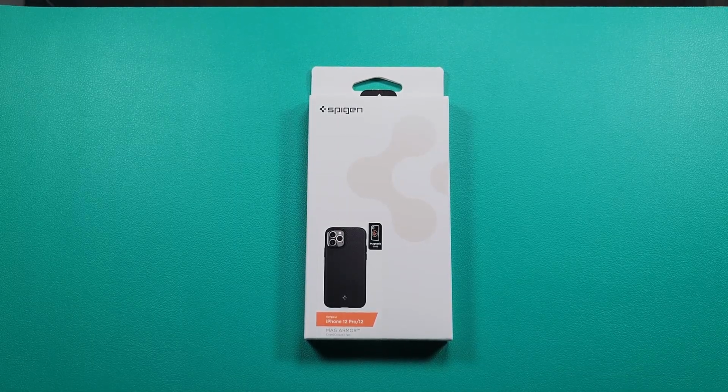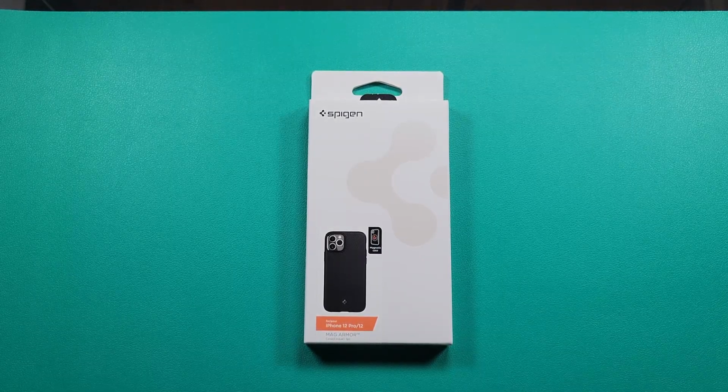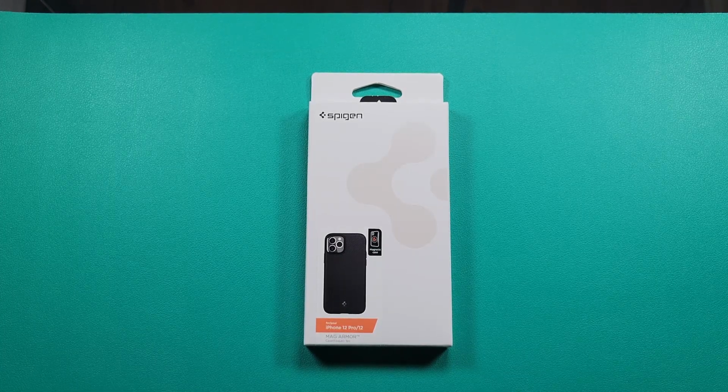Techno Talks here. So in today's video, we're going to be checking out the Spigen Mag Armor case for my iPhone 12 Pro. So this case right here is a case made by Spigen, and it actually supports MagSafe. So there are other cases that don't support it, and this one right here actually does.